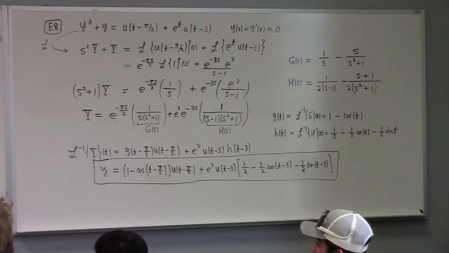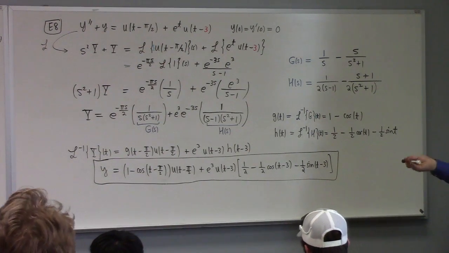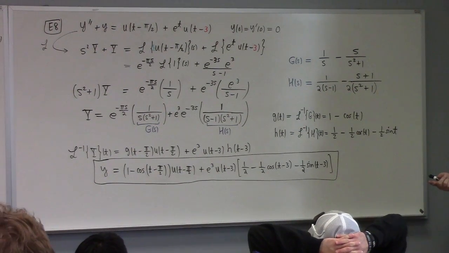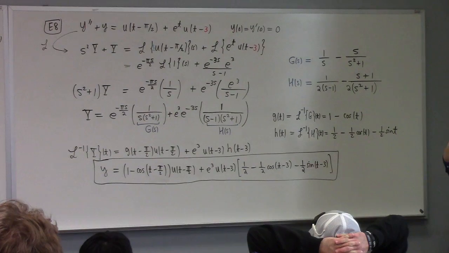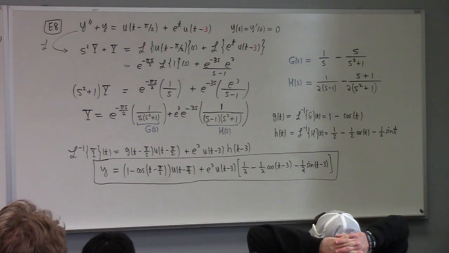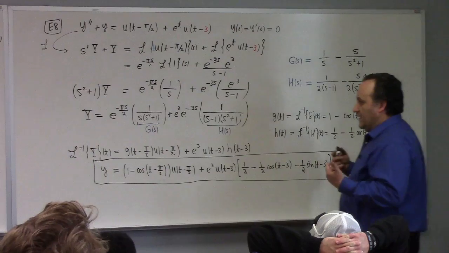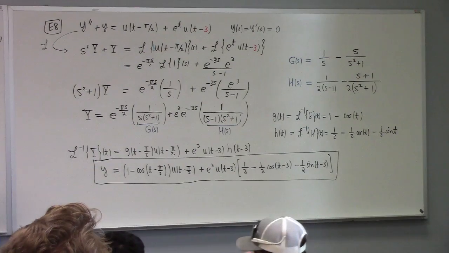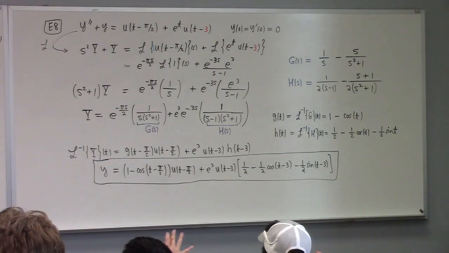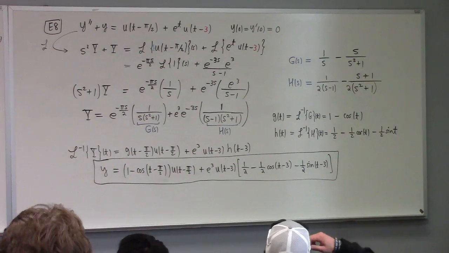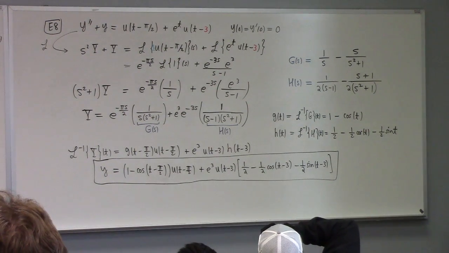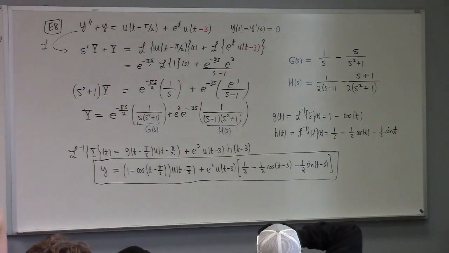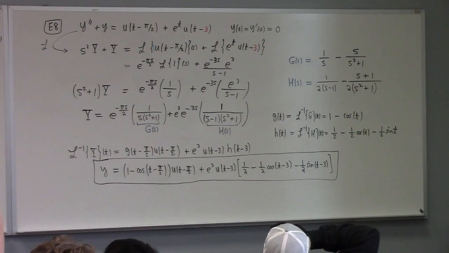You have to do a couple different things. You have to take the Laplace transform of a function times the unit step function, and you also need to learn how to take the inverse Laplace transform in the presence of these exponentials, right? And it's a little bit tricky. It really centers around the boxed equation in the middle board, right? This thing here, the inverse Laplace transform of the product of an exponential times g, we get back the unit step function times little g. Give you guys a chance to absorb this. Any questions?